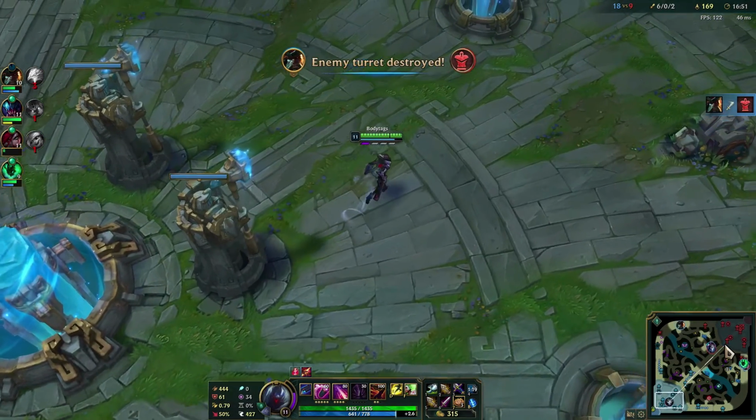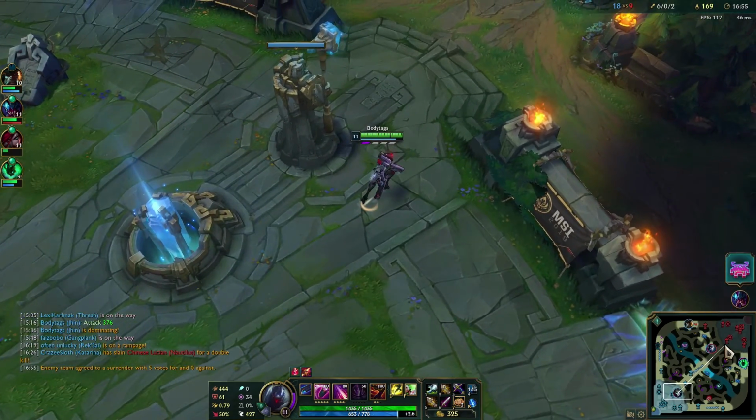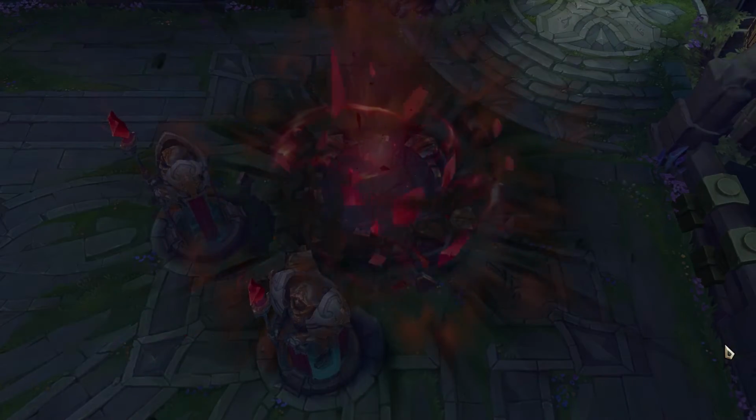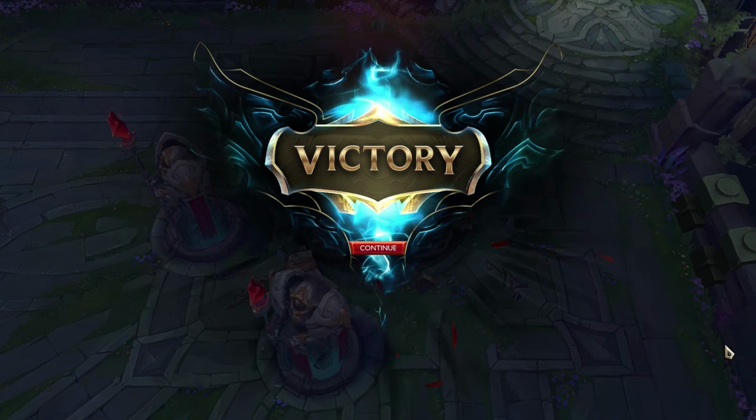Your team has destroyed a turret. And it looks like they surrendered. Quite unfortunate, but they were getting stomped.